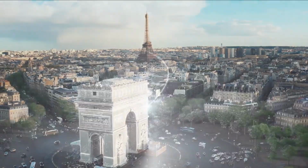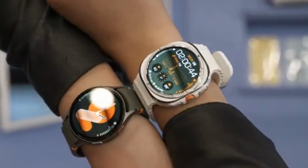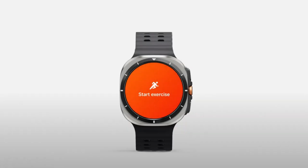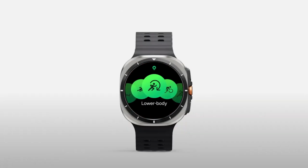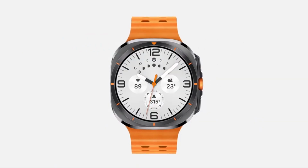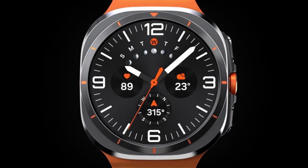A few days ago, Samsung unveiled the Galaxy Watch 7 and Galaxy Watch Ultra at its Unpacked event. Both models lack the wireless PowerShare feature, which previously allowed users to wirelessly charge Galaxy Watches using the back of their phones. This functionality is no longer available with the new watches.